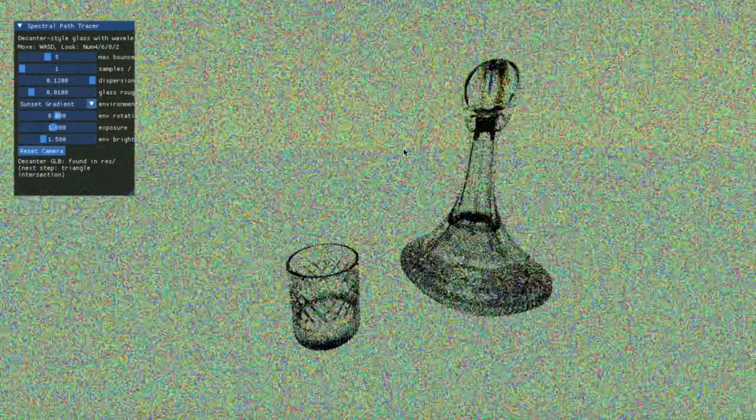So I imported a decanter model so you could better see the radiance. If you look closely, you might notice that the noise is colorful now, and that the glass is almost producing a rainbow. This is pretty cool, but I noticed that it's missing a pretty important feature that real glass has: caustics.